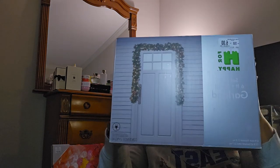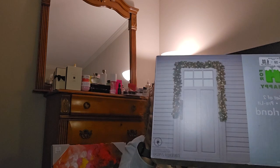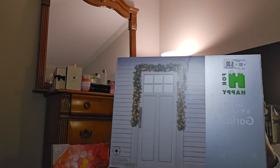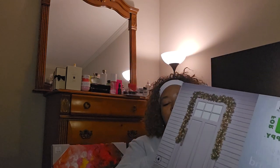That just ain't me. Another good gem that I picked up in their clearance section was this two-piece garland set that goes over your front door. Who has not been looking for something that you can decorate the front door with, right? And it illuminates, okay? It comes pre-lit, and you get two sets of these. Now, I found this one in the clearance section, and this bad boy was only $6, okay? Can we talk about saving some serious dough, okay? I wasn't even looking for it, and it just, boom, popped out. It was the only one.